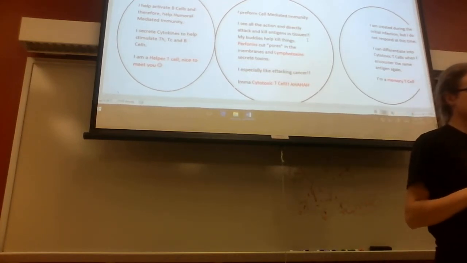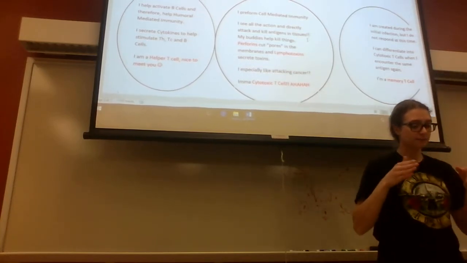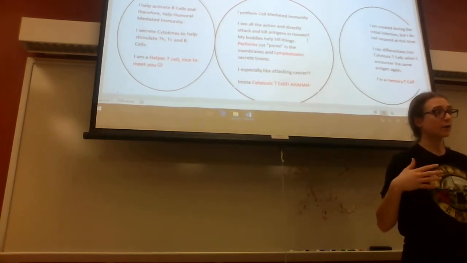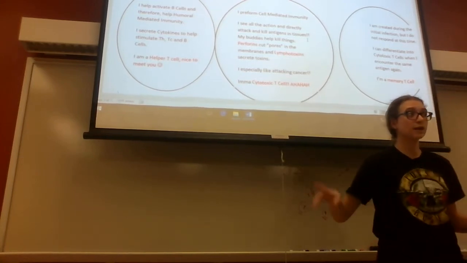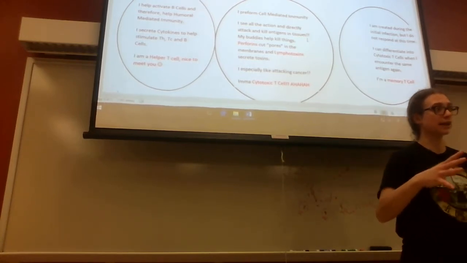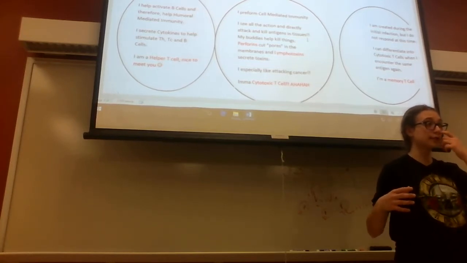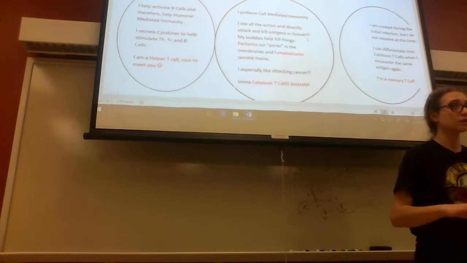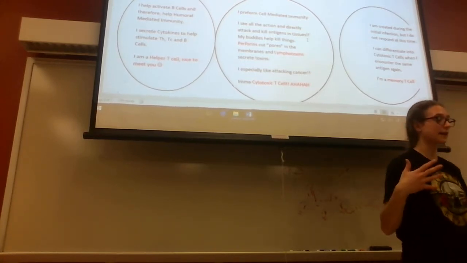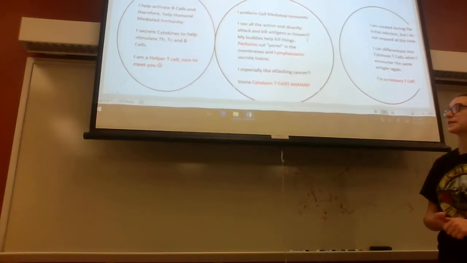Helper T cell is the cell that the AIDS virus actually triggers, or targets and kills, and that's why people who have AIDS or HIV have very low immunity, because if you don't have your helper T cells, you don't have any immunity. Your helper T cell is like the main conductor of how immunity happens. So if your helper T cells are dead, the rest of your immunity is going to be really low because it can't direct. They're like the leaders.